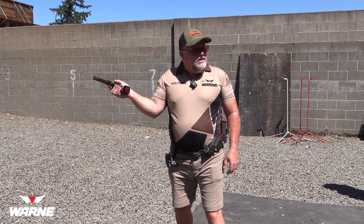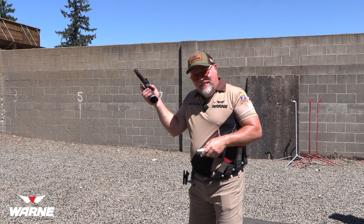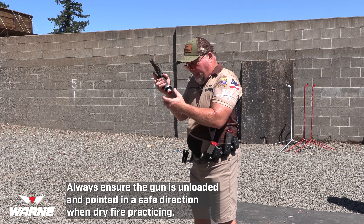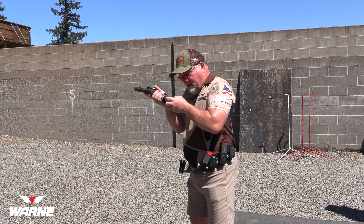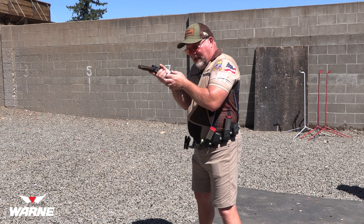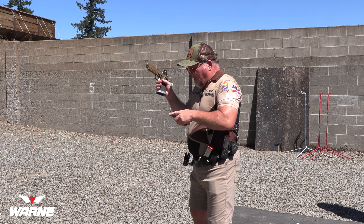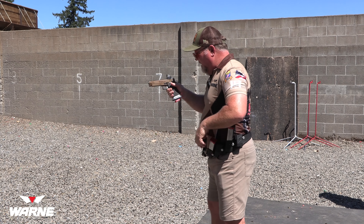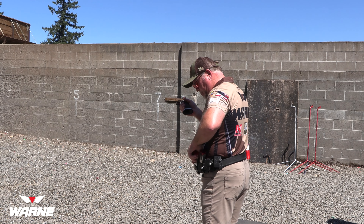I don't have big hands or long thumbs — I cannot hit that mag release when I'm gripping the gun. So I have to come off the gun, bring my fingers up to the front strap, and turn the gun to get to that button. When I hit that button, the magazine's coming in but I don't have my grip anymore. So my instructor said: when you hit that button, you re-grip the gun. It doesn't matter what this hand's doing while the magazine goes in — you hit it and re-grip. So I'd sit in front of the TV and just hit and re-grip, hit and re-grip for hours. All great shooters with normal-sized hands have to do this — you cannot hit that button without re-gripping.